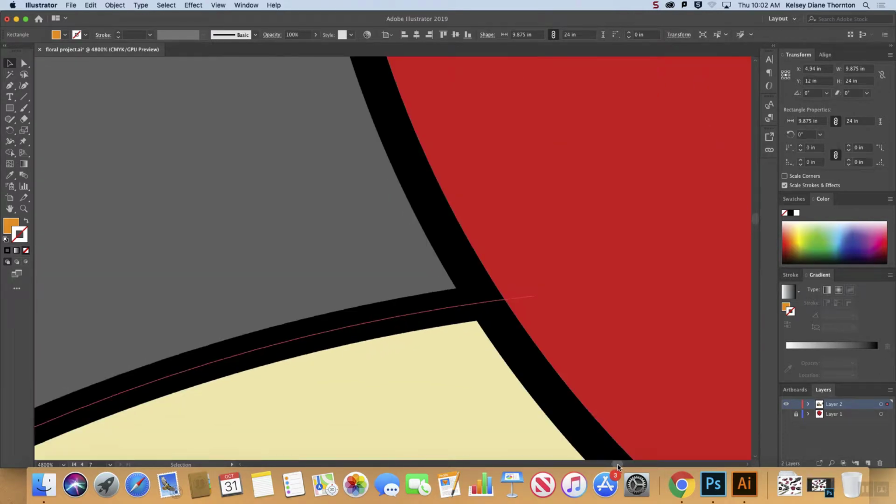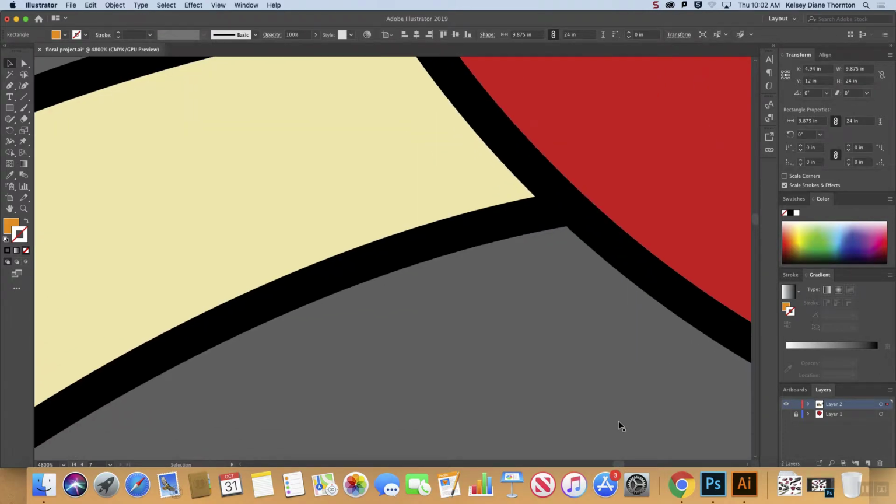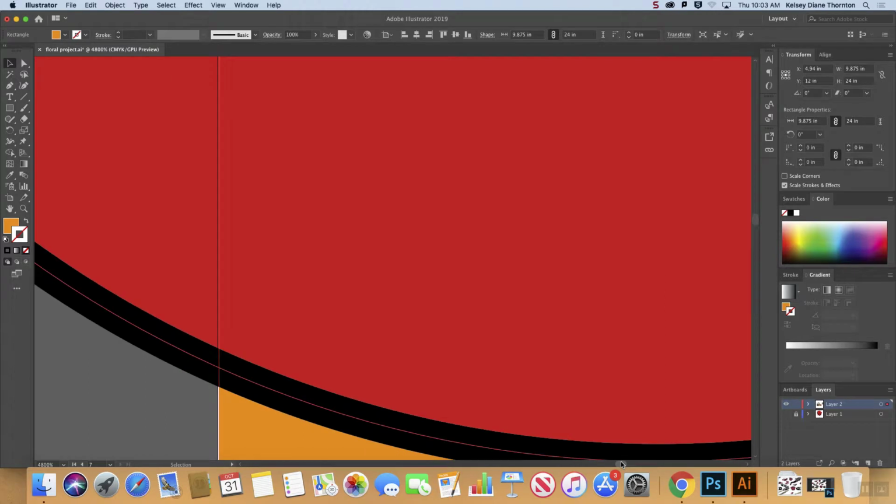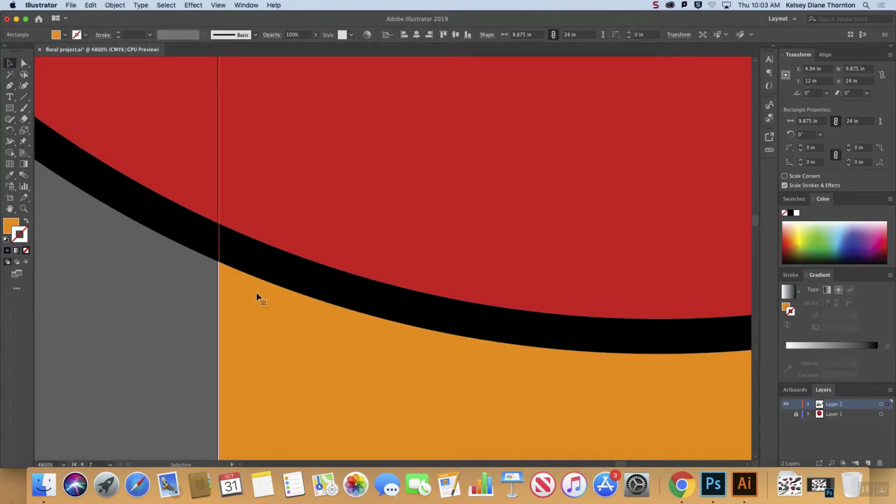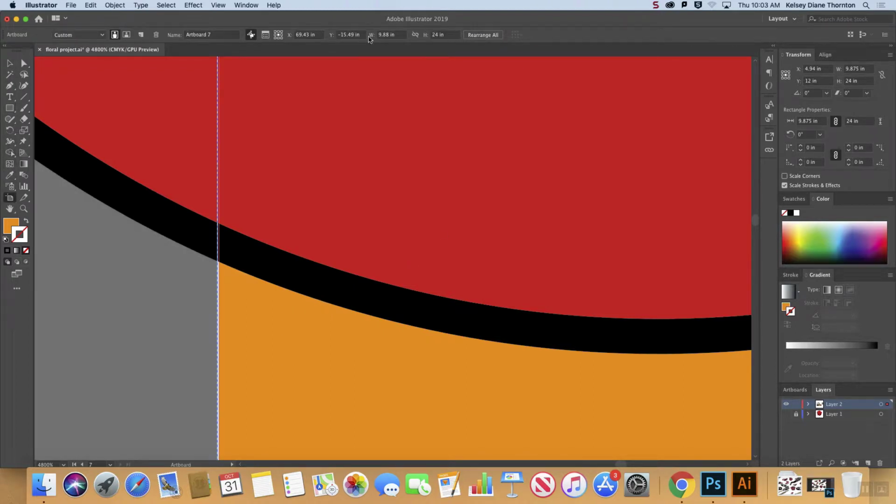Right now, this rectangle that I have selected, the background shape, has 3 decimal points, 0.875. And the artboard I made behind it can only have 2 decimal points. So the artboard is technically 0.005 bigger than my rectangle right now.